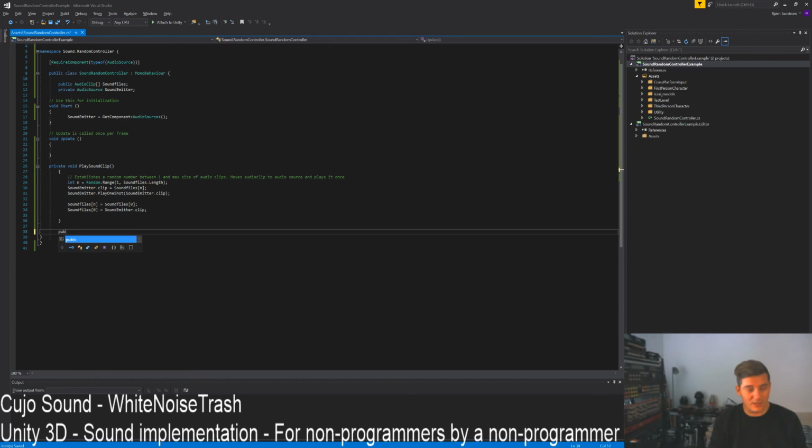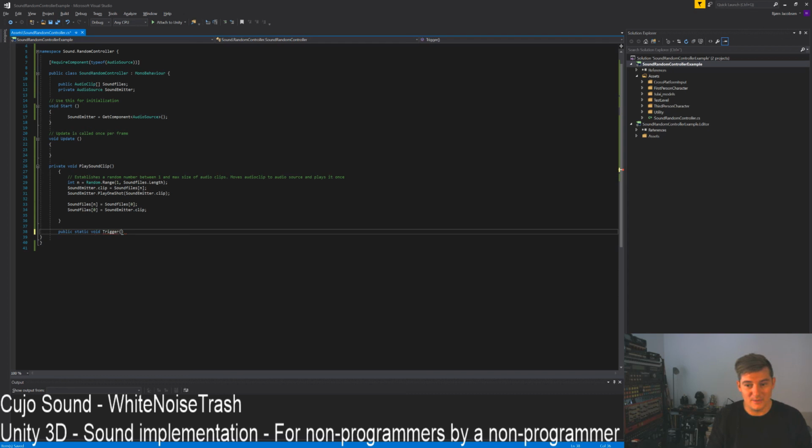So we're going to be creating a public static void here. I have no idea what a public static void is. I just know how it works. So if you're a programmer, and can explain it in the comments, please do. Public static void, we're going to call it trigger. This means that we can now type trigger outside of this code, and it will launch this method, this void that we have here.